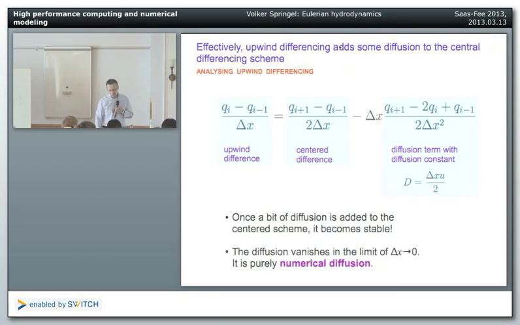And we also see that this diffusion vanishes in the limit of very small grid spacing. If you make delta x smaller and smaller, you can reduce that effect. That's also desirable, right? If you go to higher resolution, you then maintain the sharpness better, you have less diffusion then.